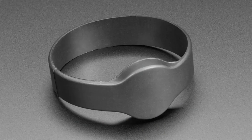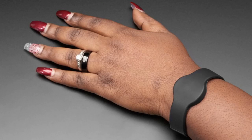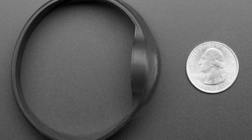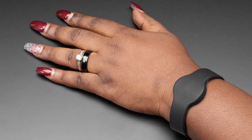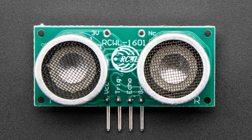Next up, we've got the NTAG203 bracelet. We've had these with MIFARE Classic compatible chips, but this is an NTAG203 chip. It's the same kind of stretchy bracelet — you can just fit it over your hand. In that little round part is an NTAG203 with 144 bytes of memory, and it can be rewritten from pretty much every modern phone. It's an RFID NFC tag.